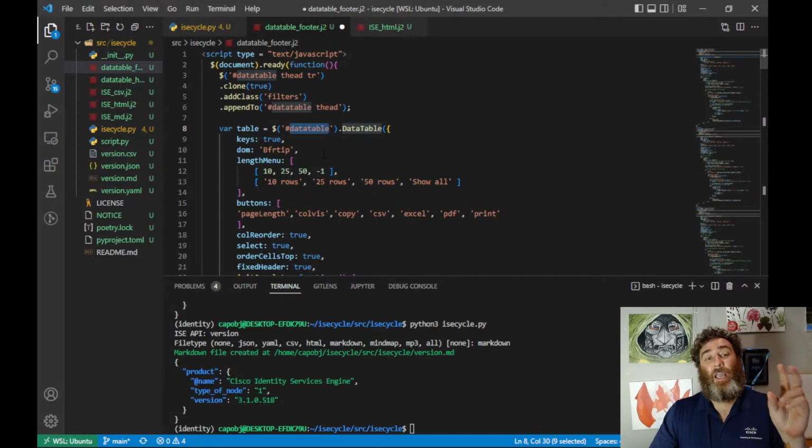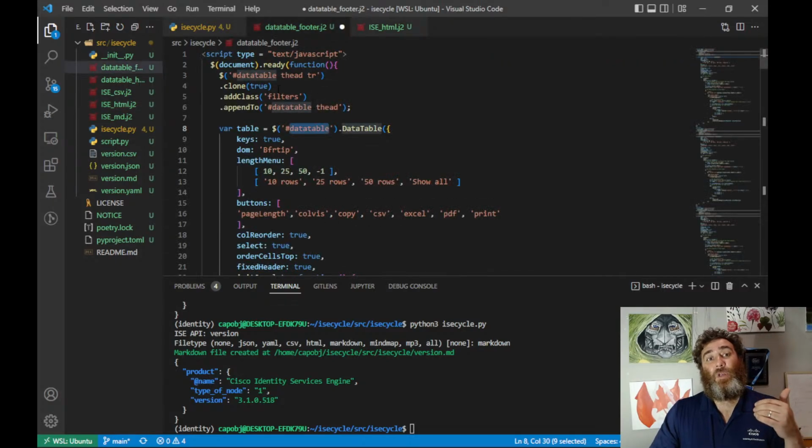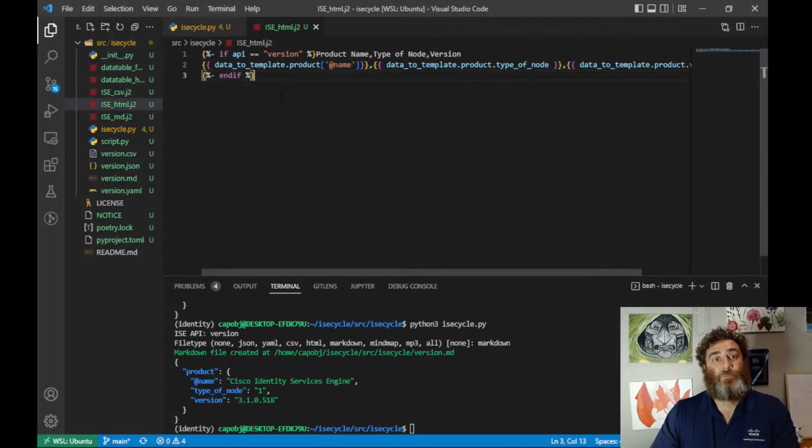That's the identifier of my table. I use the universal data table label here, so that every table I make in my HTML Jinja template is always going to be called data table for each of my APIs, so this is a universal function. So save and close.